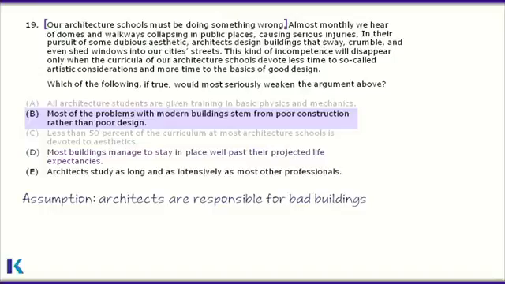D doesn't work because it fails to provide any new and relevant information. The author merely complains that some buildings are collapsing. The fact that most are not collapsing does not make it less alarming that some are falling down. E says that architects study as long and as intensively as most other professions. This essentially means architects try hard too. But the author's criticism is not that architects are lazy. The author's complaint is that they are obsessed with beauty to a dangerous extent. It's an irrelevant comparison, and E is another wrong answer.